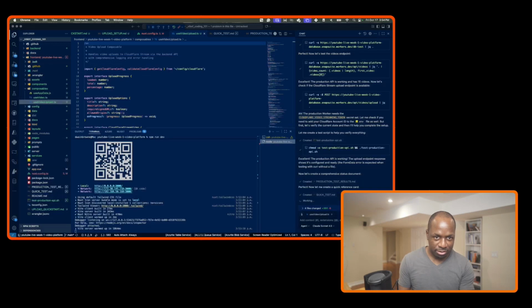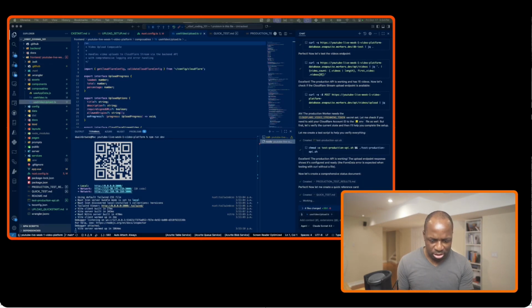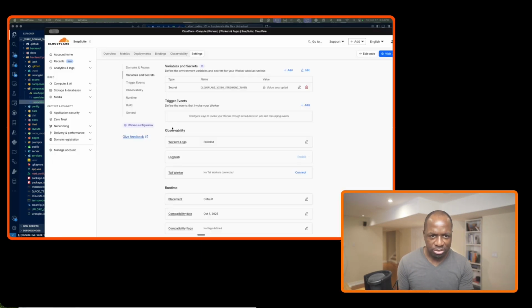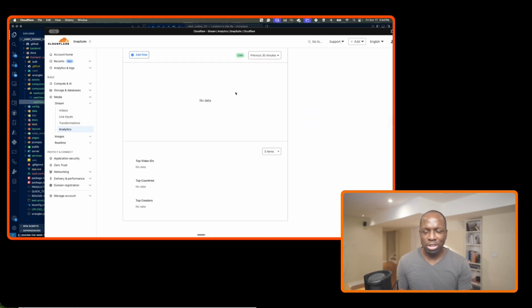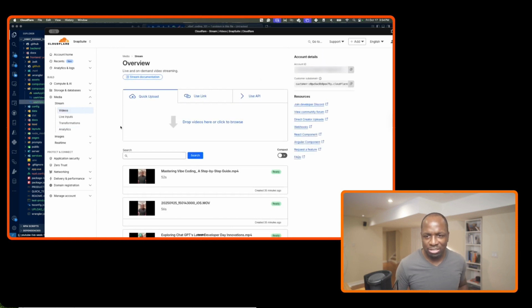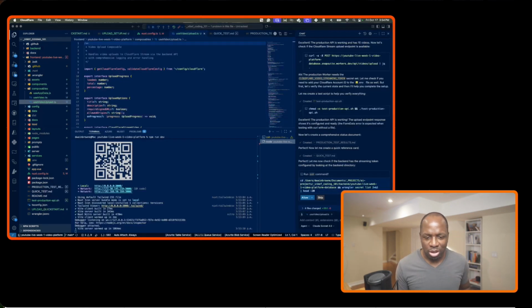We're cooking. Okay, so we got this going, and then let me go back to Cloudflare now and just see where the stats are at. So if we go back to media, streams, analytics, that's 24 hours. The thing that you'll have to get accustomed to is that Cloudflare's live thing is a little funky. It's just not the best UI. There's just a lot of issues with it altogether. But nonetheless, if you can get past that, you can't go wrong. I don't know why they need to show the account ID on every single screen. It's just so weird. I wish I could just talk to those guys directly.